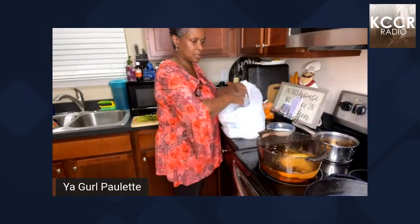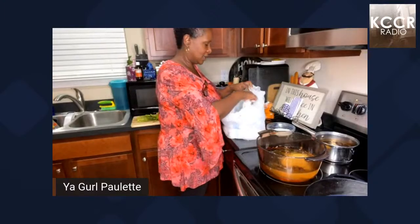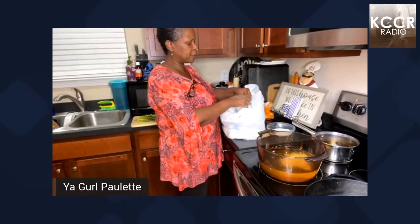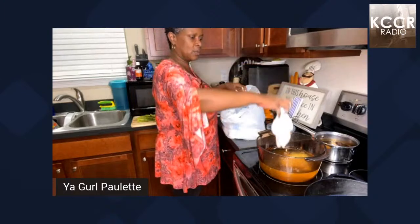oh, it's ready. It's cooking. Hey, put your two in there, okay? Because these are some pretty big pork chops, all right? These are not breakfast pork chops. This is just a regular pork chop. We're going to put this one in there as well.